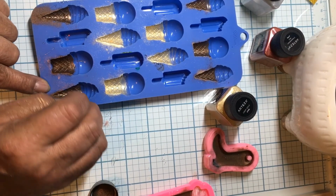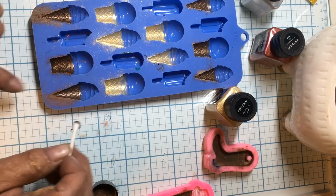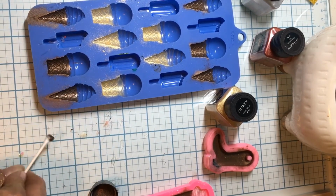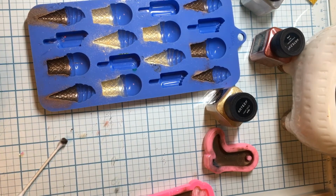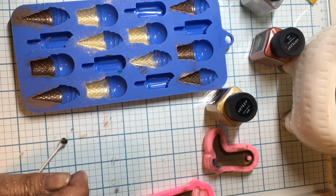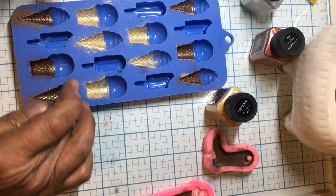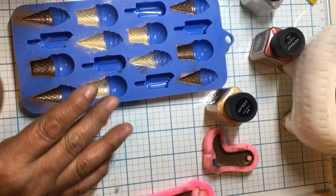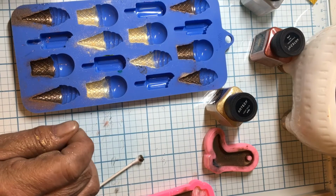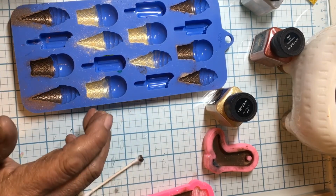Okay, now that we've got all of our ice creams done, let's do some. I don't know if I want to do these with mica or with some glitter. I think I'm going to do some glitter to make it pop out better.